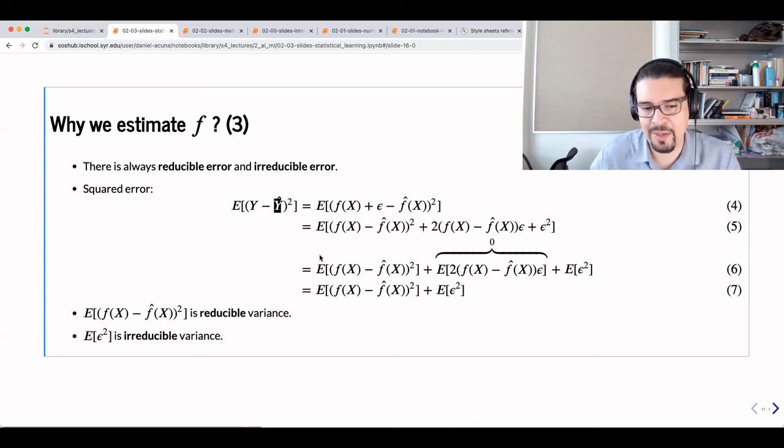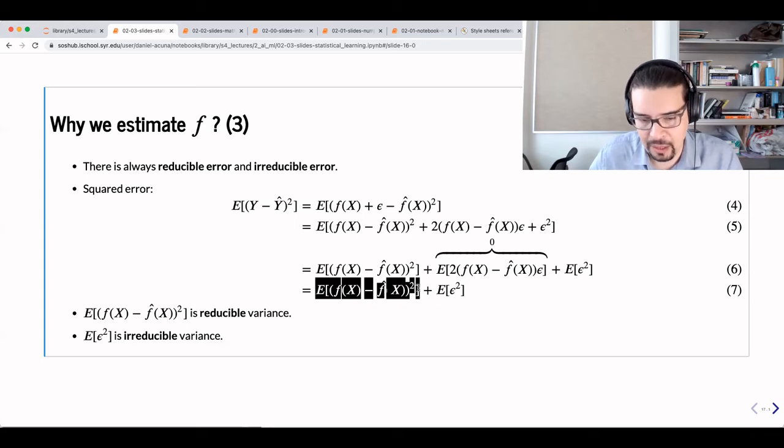Okay, so again, let me repeat. The errors that you're gonna see in your model are gonna be a combination of things. You have control in deciding which function to use, so there is some hope that given enough data and enough computational resources, you will approximate this function as closely as possible.